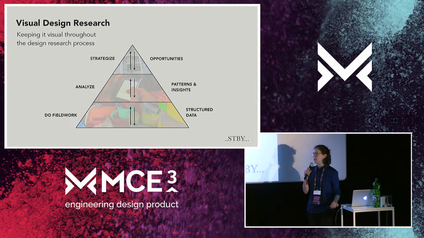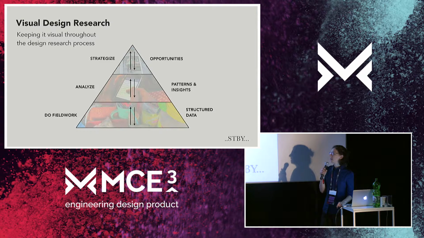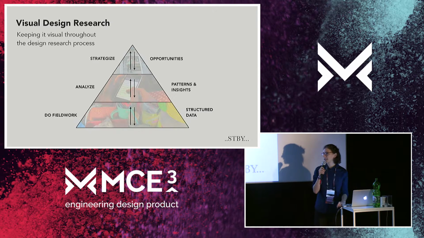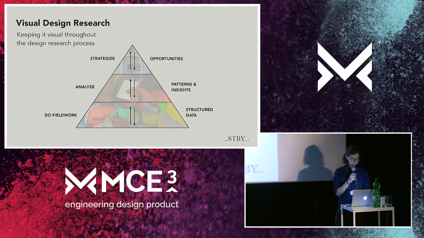So bringing it back to this process of visual design research and how we think about it, I mentioned a bit before that you don't have to go through it in only one way. The arrows point both ways. On the left are the things that we do, and on the right are the results from that, and you can go up the pyramid and back down. The idea is that everything remains connected and traceable, so that it's grounded in the actual fieldwork we do for research.